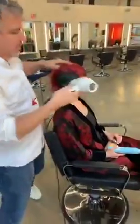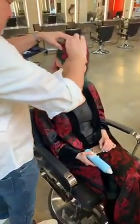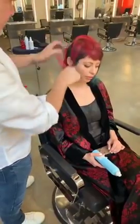Kendall says she loves how the channel skinnies the side silhouette and draws focus to her eyes and cheekbones. Yeah, good. Came out pretty good.